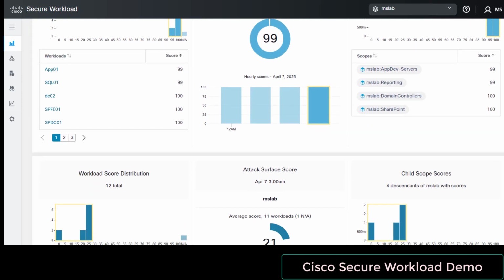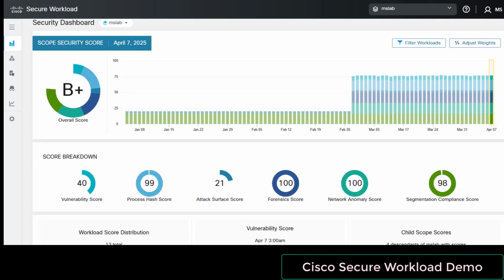So in general, that is how Cisco Secure Workload helps us out. Vulnerability score, process hashes score, attack surface score, forensic score, network anomaly score, and segmentation compliance score.